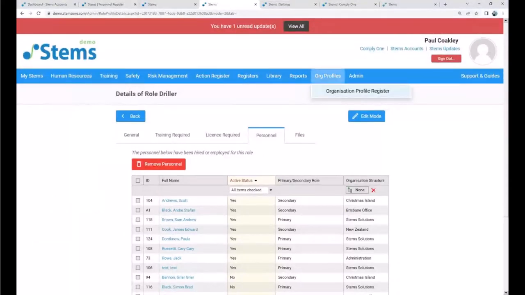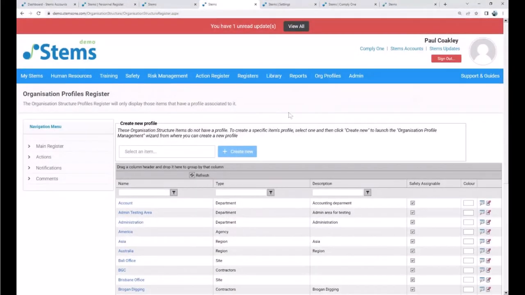Likewise, people think, and we've seen people do it, is try to cater for setting up inductions for a part of the business, setting up those minimum training requirements. So it might be a site-specific induction or the general induction for the whole business. The best place to do that, so setting up, for example, site requirements, is through the Organisation Profile Register.